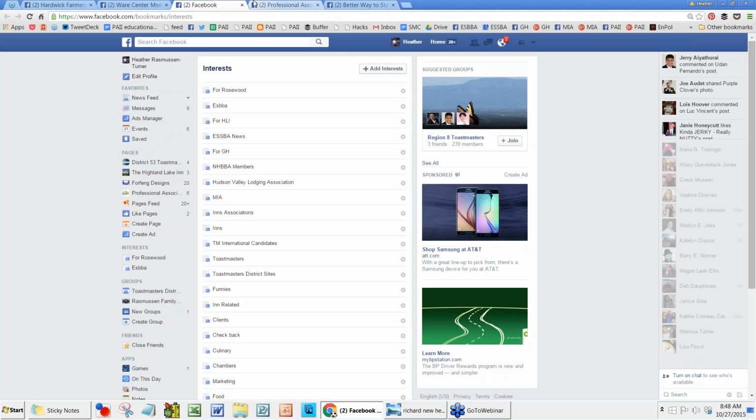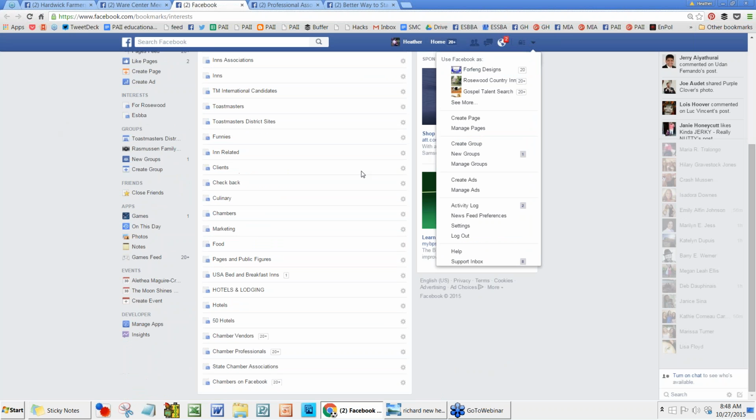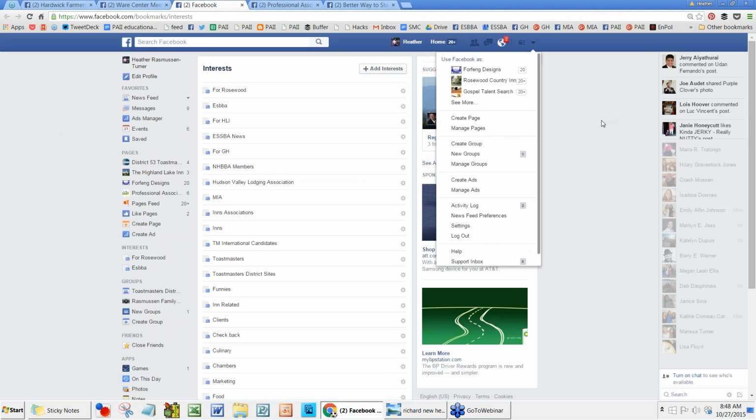So start thinking about using that pre-scheduling option to make sure that you get it at that prime time for yourself. Now, this is one of the most helpful things about Facebook: Facebook has interest lists, and you can only use them as yourself. So if you're logged in as your page, for example, if I go back to use Forfang Design as my page, it won't let me have an interest list, and it won't let me access interest lists. You have to create interest lists under your own account. And these are all interest lists that I've made, for example, both for clients and for personal use.